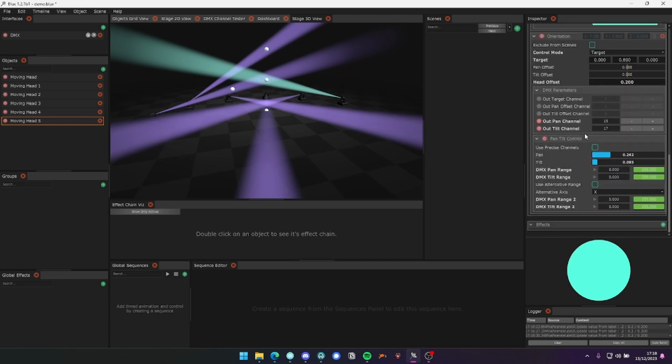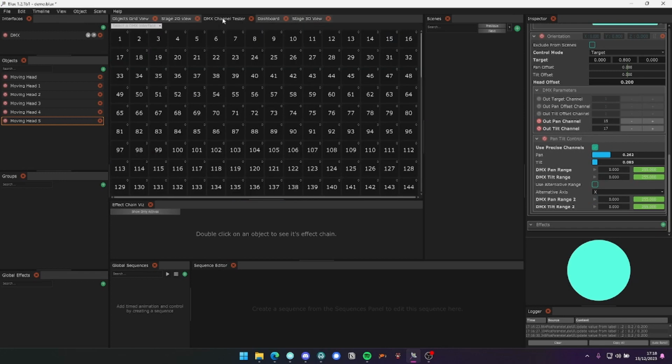And what you can do more is use precise channels here. If I go on the DMX channel tester and I do this, you will actually see how 15, 16 will be pan.